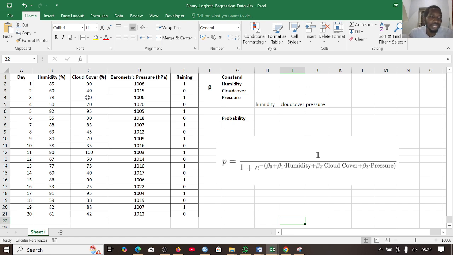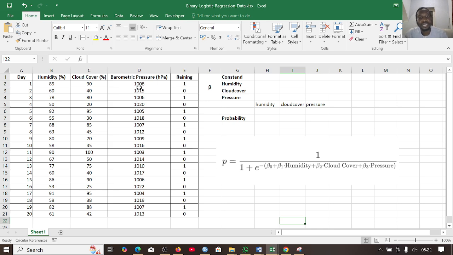So let us delve into the problem and see how we can go about it. Normally, when the air is humid, that means there is a lot of moisture in that particular air, and the tendency of cloud to form becomes high. This is basic knowledge from our geography, and those that do civil engineering or the geologists, from the course hydrology, one can get this basic concept.